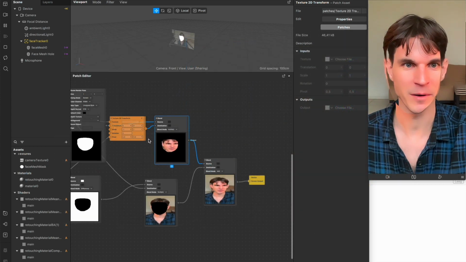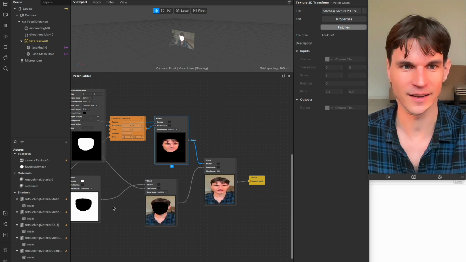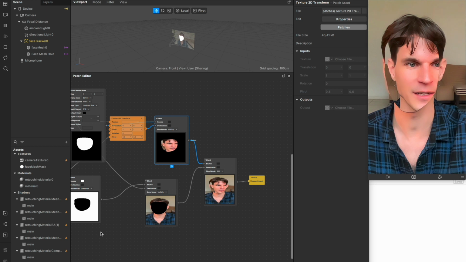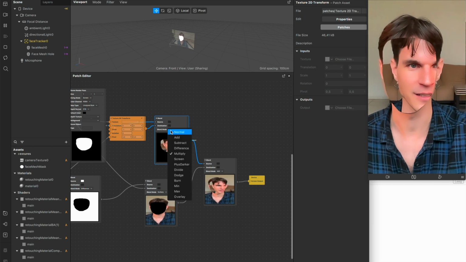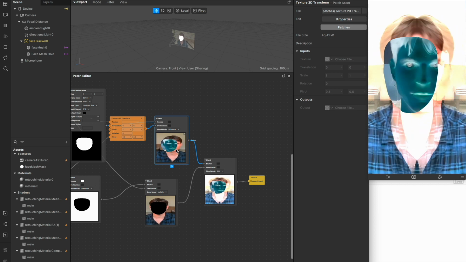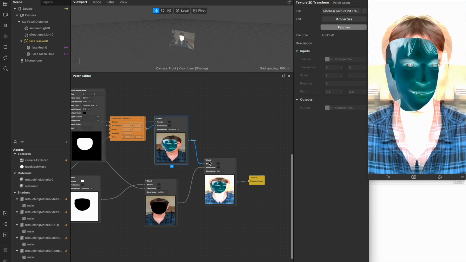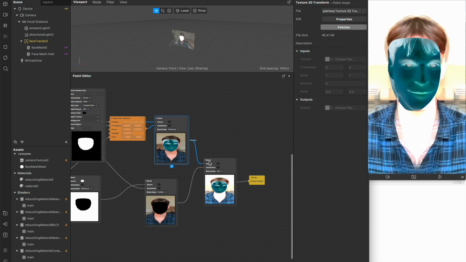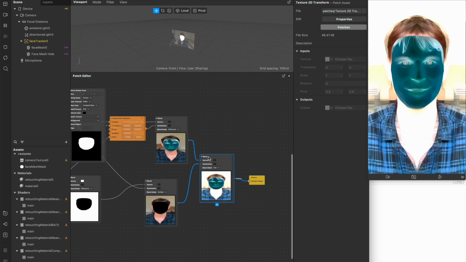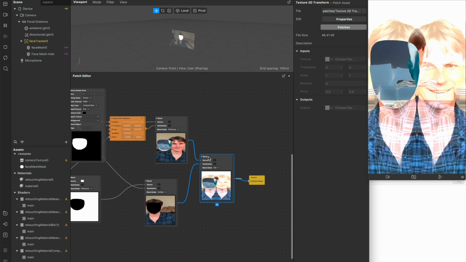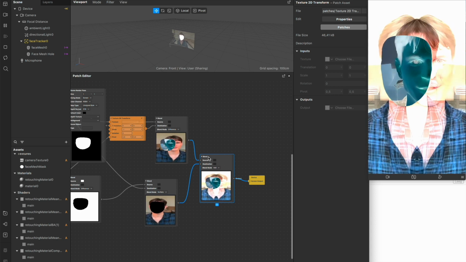And also remember, between these nodes you can put any other node. Wherever you see a line you can put something in between it, or you can put different textures as an input, and you can blend in different ways, like you can put a difference and you get a whole new thing, and so on. So I hope you can experiment with this and feel a bit free and not afraid of render passes. And if you make something great out of it, please show me. I would love to see.